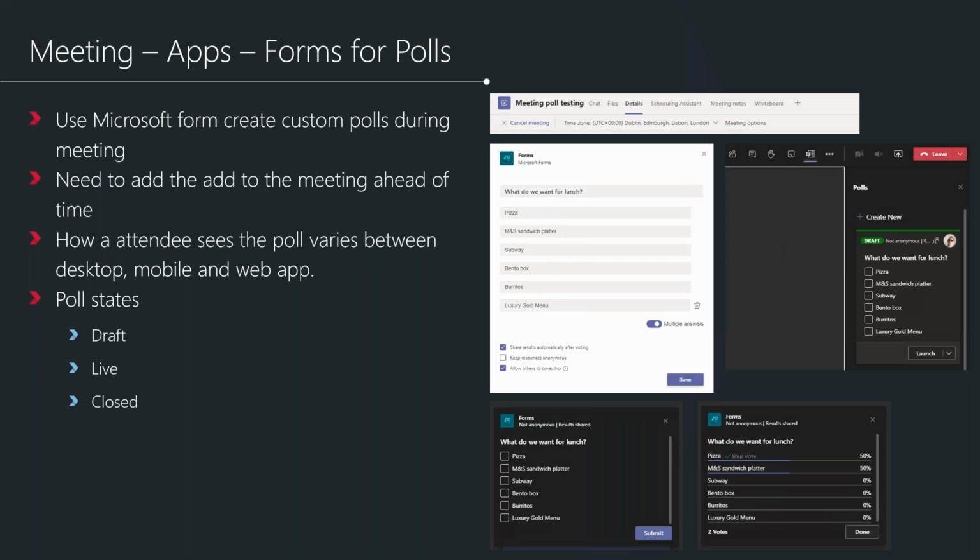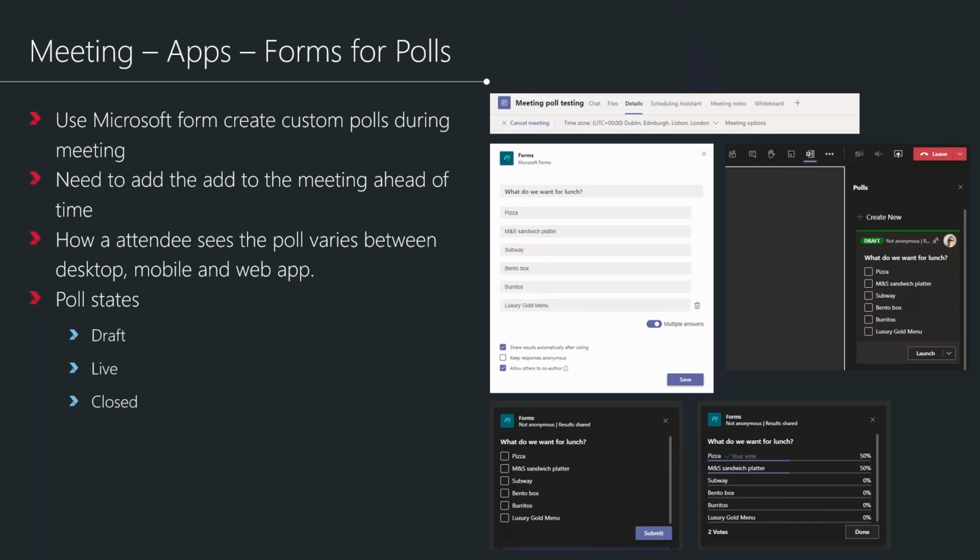And then yeah, it's pretty simple and straightforward, but it gives you functionality that was missing from Teams up until now. You basically create your poll, give it a question, give it up to 6 responses, and there's a couple of little bits of configuration you can do around multiple answers and whether the results are presented in real time or not. And then you save the poll, and then when you start up your meeting, you'll notice there is now a little extra button up on the toolbar next to the Teams breakout rooms.